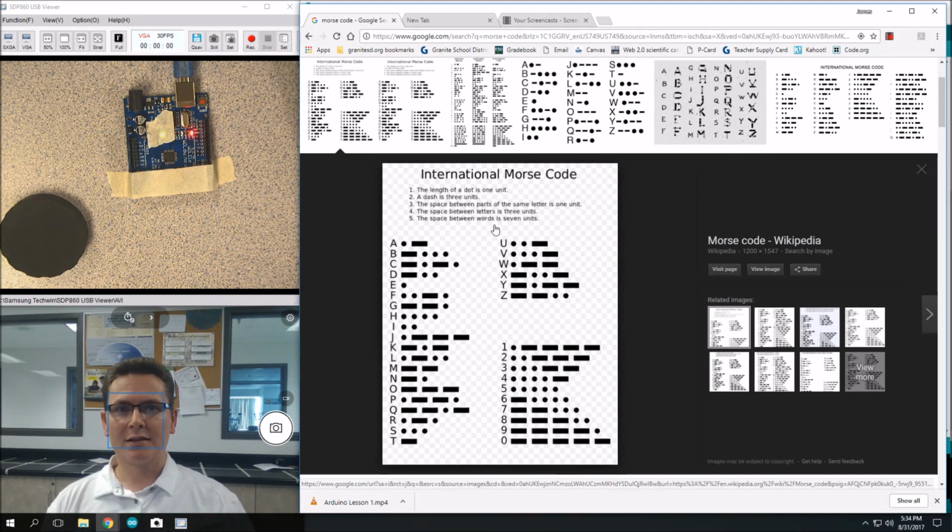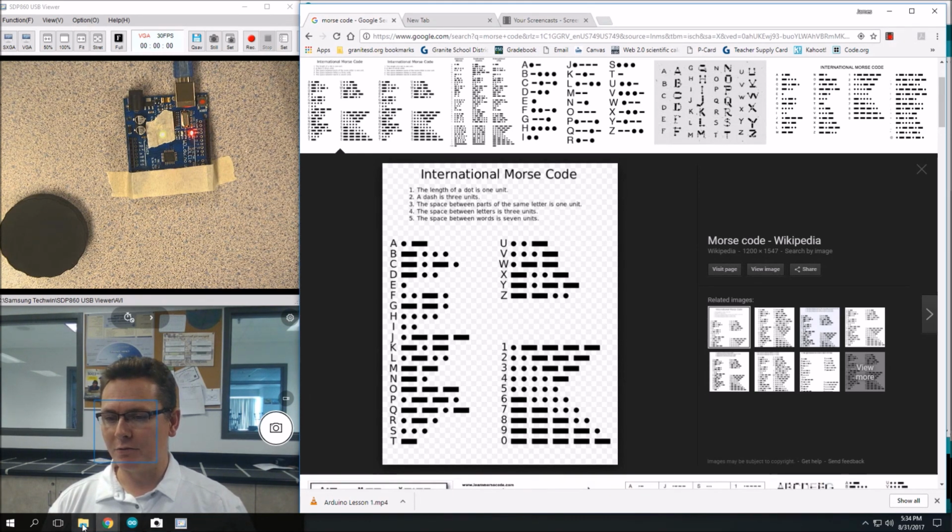So 700 milliseconds. Okay, and so those are the basic rules. And because they use the word units, I want to use that same word in our program, so this will kind of make sense. Okay, so we're going to use what we call a variable, and let me show you what I mean by that as we do this.